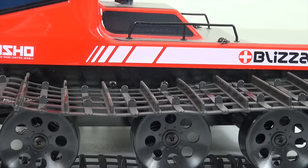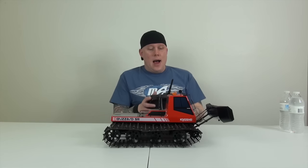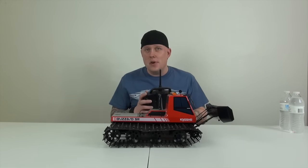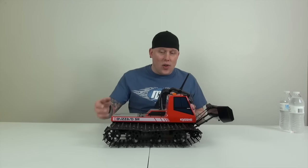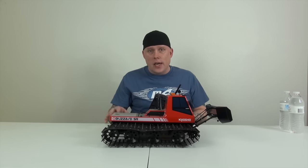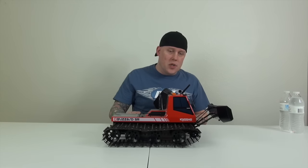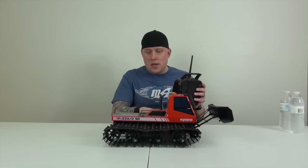Here we have a car that has been driven once in circles because I didn't know how to drive it. I'm used to pistol grip radios and frankly I hate these wheel-type radios for cars. I know there's a way to make this thing run on a pistol grip radio — if you guys know, post down in the comments below. It's fun to drive in the snow, and the plow is pretty cool. I want to get the metal tracks for it and put a brushless system in it so it can get through the snow. Once this radio issue is resolved, this will be seen a lot more on the channel.